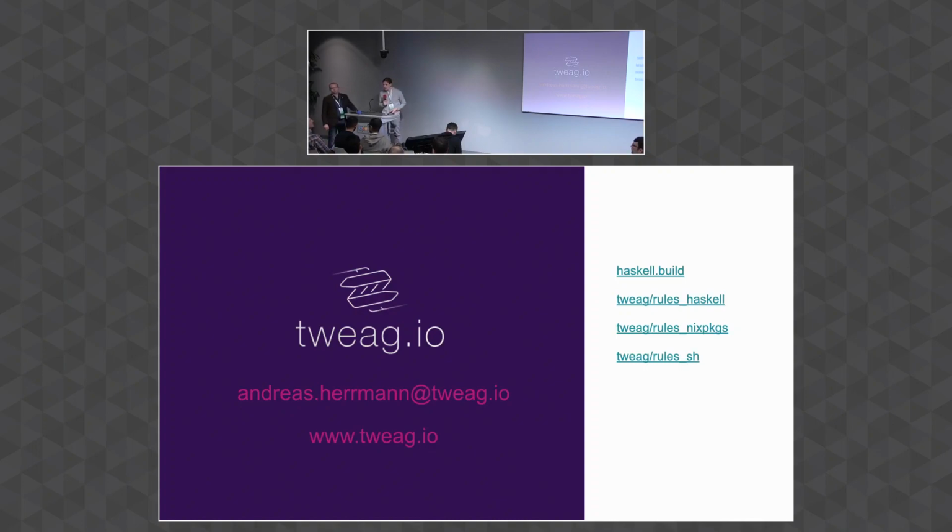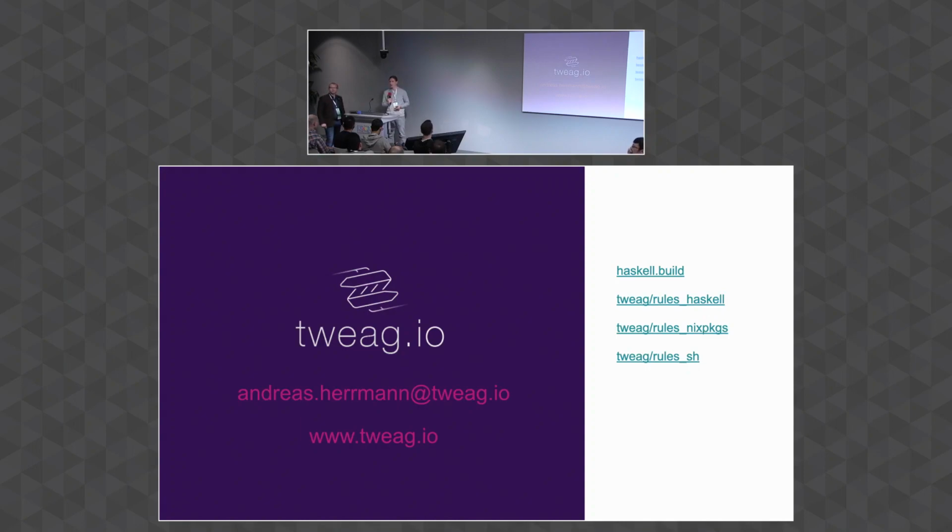Maybe you mentioned it. What's the idea behind rules SH? Right, I didn't mention that. So that's a fairly recent thing we did. There was a discussion on the issue tracker of Bazel Skylib about this. It's a toolchain for POSIX, like standard shell tools. And especially for this work, Haskell allows custom build scripts. So you can have packages which call out to Autotools configure files and stuff like that. And if we want to do this in regular build actions, then we somehow need these standard shell tools available for configure to find. So with rules SH, we defined a toolchain that wraps the standard shell tools. Currently, it assumes that they are installed globally somewhere, so it gives you just a list of paths and then generates a PATH environment variable that is passed on to the configure script, and then it just works.